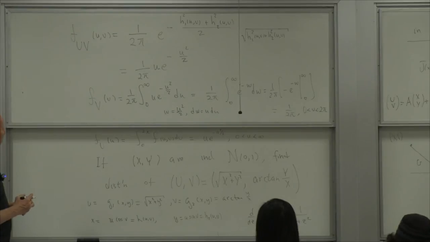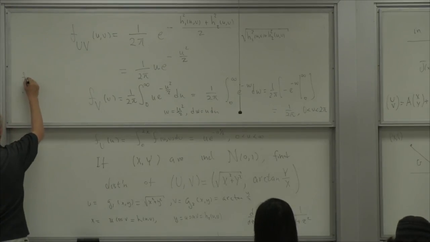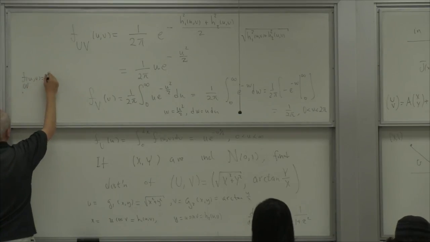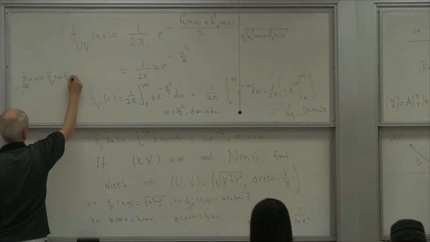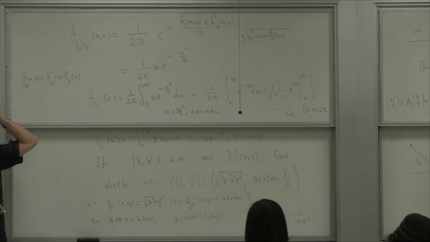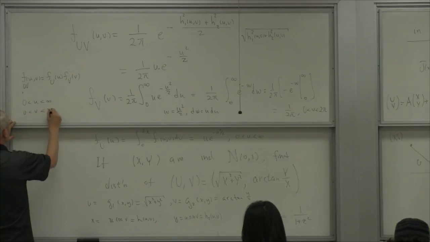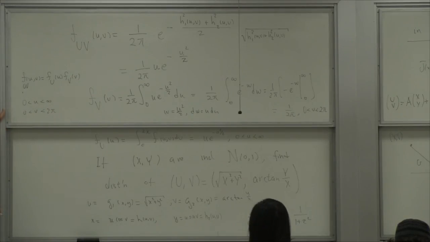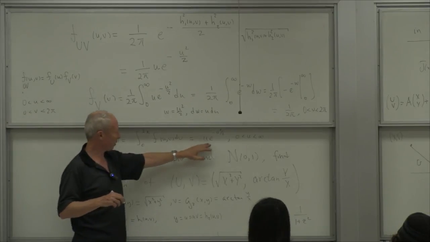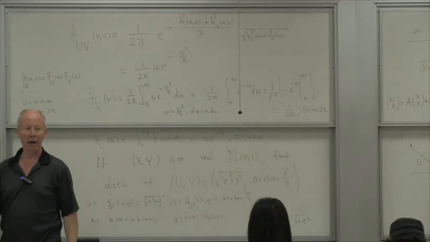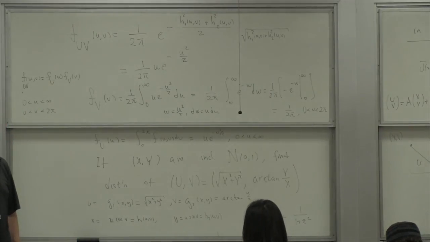So what else can we conclude about u and v? Well, the joint density is the product of the individual densities, right? So what does that mean? u and v are independent. So if you pick a pair of independent normal mean zero variance 1 random variables, the angle that makes with the x-axis is uniformly distributed, 0 to 2 pi. The radius is distributed according to this density. That's called the Rayleigh density. And the angle and the distance from the origin are independent random variables.